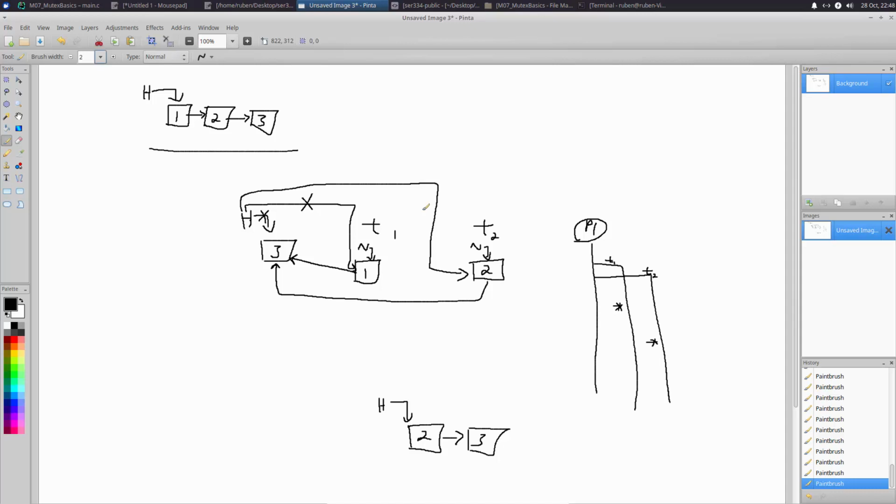But initially, hopefully this makes a little bit of sense. Your goal here with this drawing is to convince yourself that if I have a global linked list and I let threads run at any time, there's a situation where one will make another forget about the node that it just added, because it kind of overrides it. So that's the takeaway here.